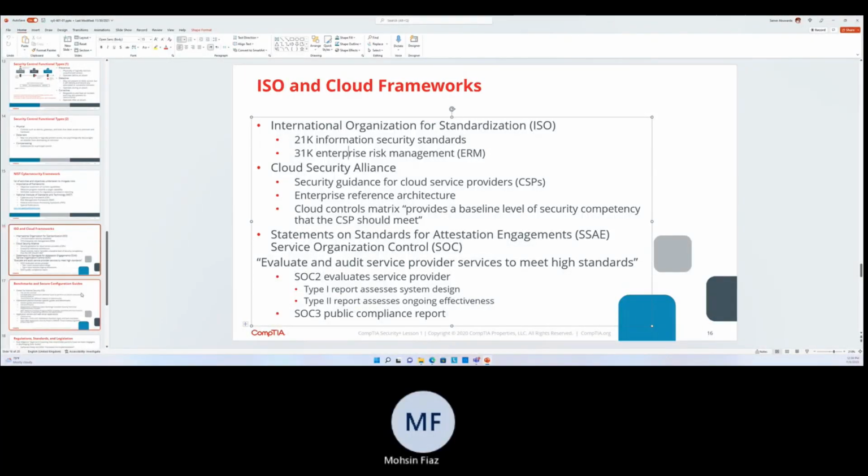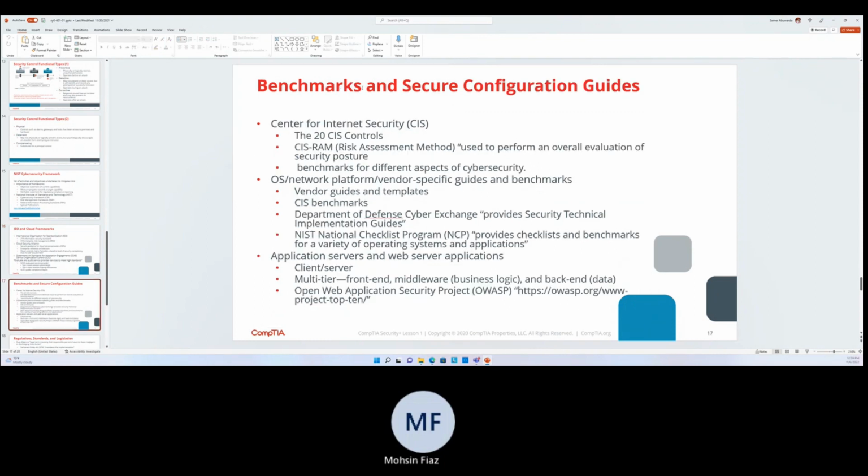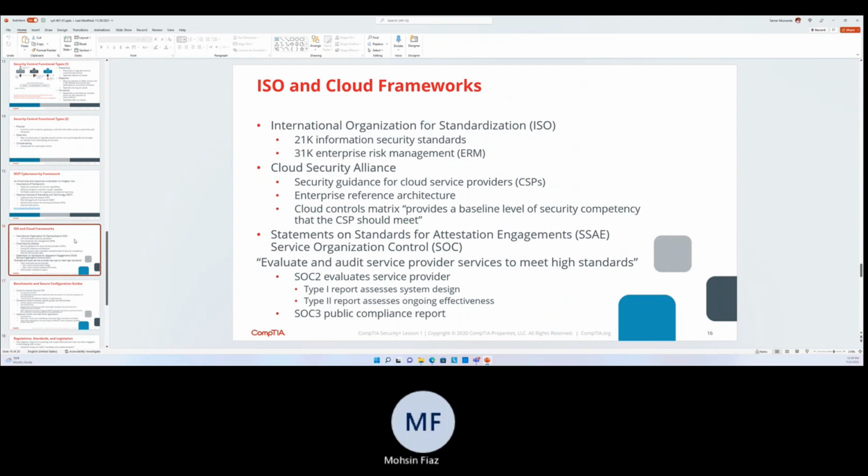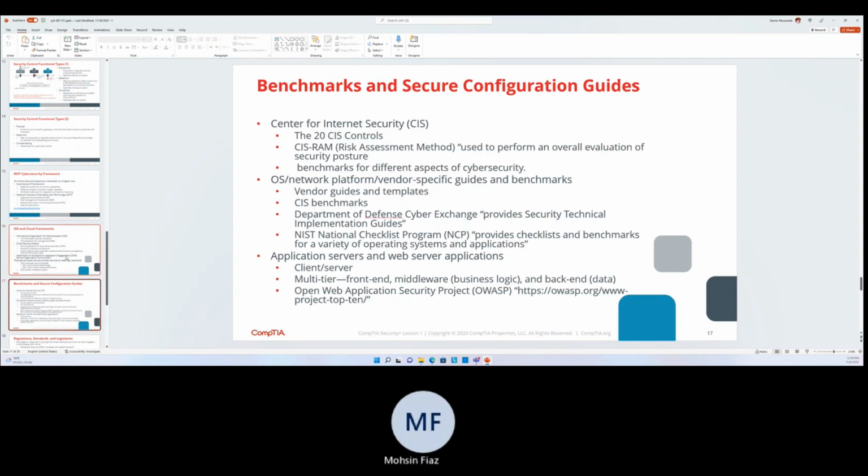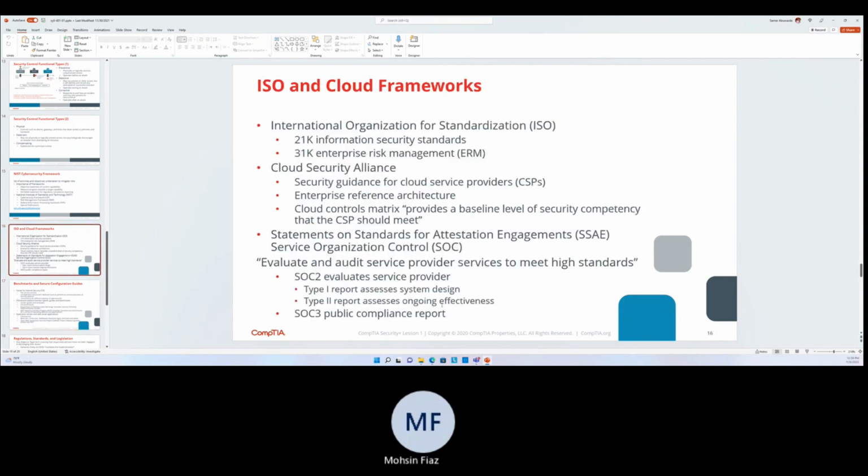What we call here a benchmark. So you need to differentiate between both. You need to understand the difference. If I tell you, you have to put a password, that's a framework. It's better for you to put a password. That's a framework. How to put the password step by step? That's a benchmark. All right. Anyone has a question? Awesome.